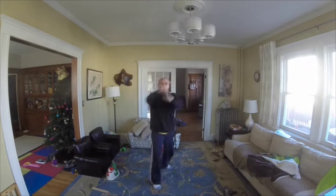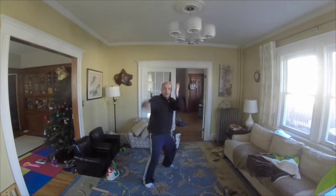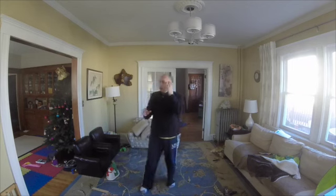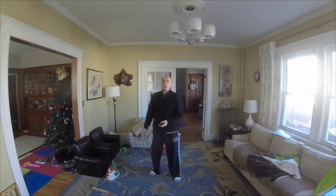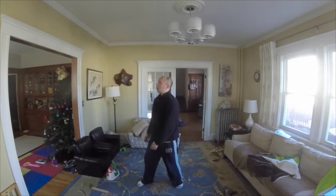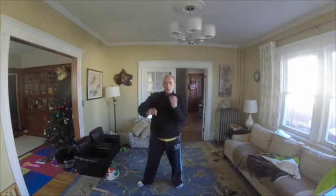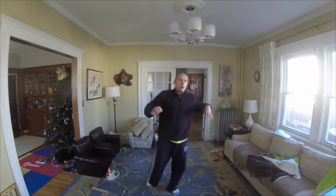But even if I do random moves that look like a kung fu movie, I'm not going to hurt myself, okay? But if you try to force those moves together, I don't know why they created that. I don't know why Wushu does this, where they have moves together that don't make sense. I think part of it is, for instance, how I do this move, and then kids will do an approximation of it, and they go like this, and then they go like this. You try to force those moves. They didn't learn the whole technique, so they try to force it together, then they speed it up, and there's pausing.